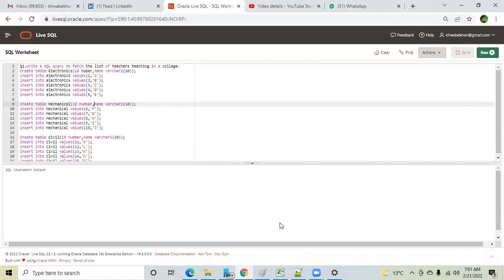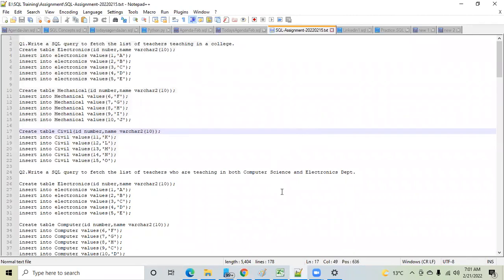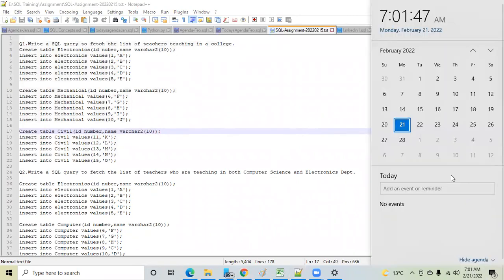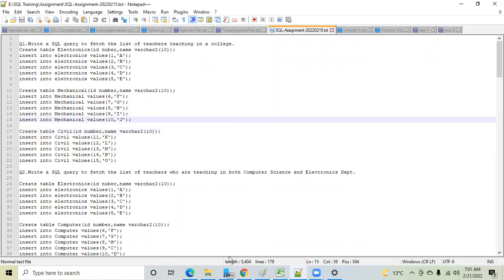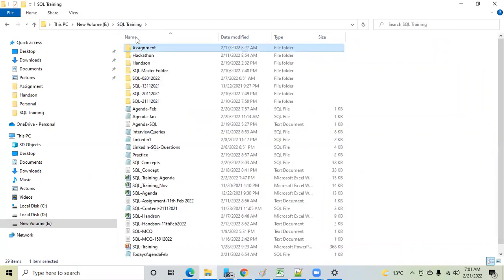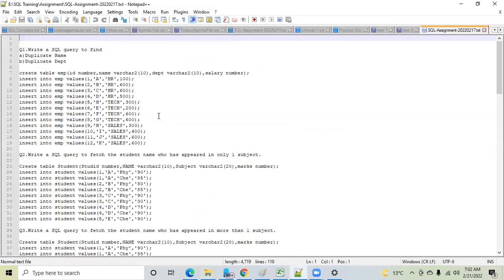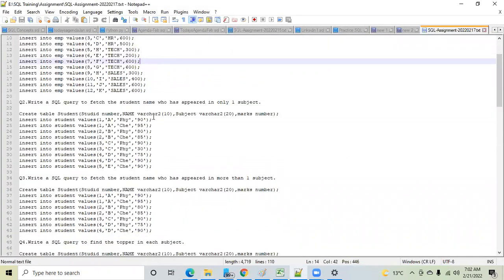In the last class, that is Friday, we discussed assignments. Any question on that assignments? Anyone? Any confusion? Any doubt if you have? Because that was very important. We have discussed the concept of count of a star, how to find duplicates and all those things. Those things are very important. I'll show you the assignment once again. So this is what we have discussed.